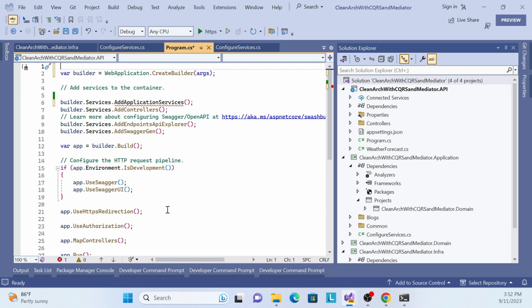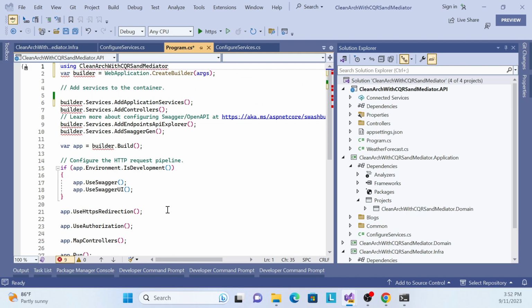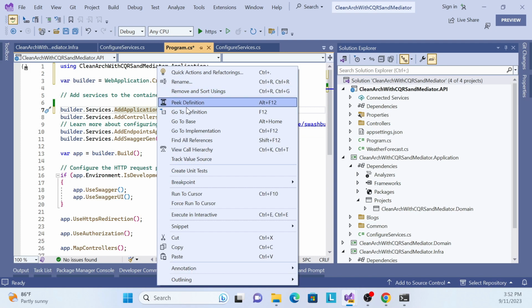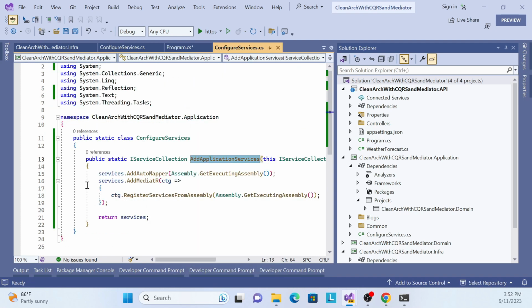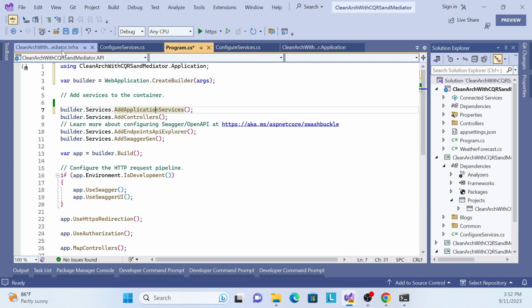So what I can do is add a namespace like using CleanArchitecture with the MediatR, and then it is coming from the application layer. So let me add that application layer. Okay, see, this is resolved. If you right click and go to definition, it will reach the application layer implementation. Now go back again, and save it again.